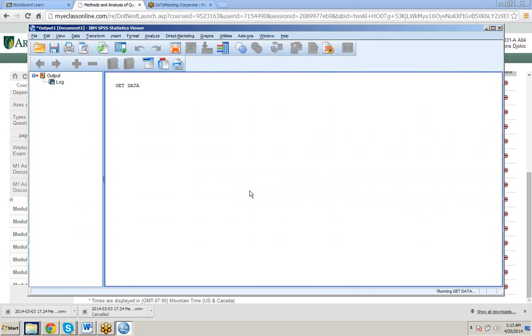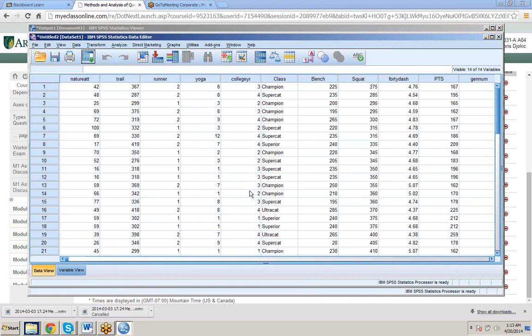This is a short output file that tells us what it does. Now I have the file that I can save as an SPSS file, before I do anything else.